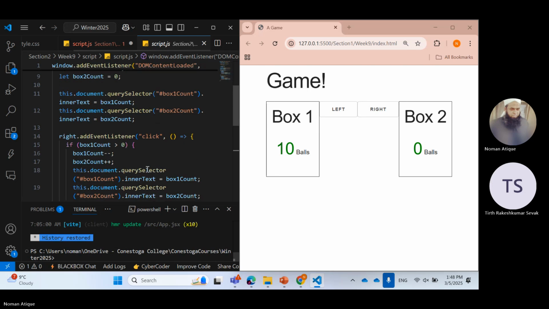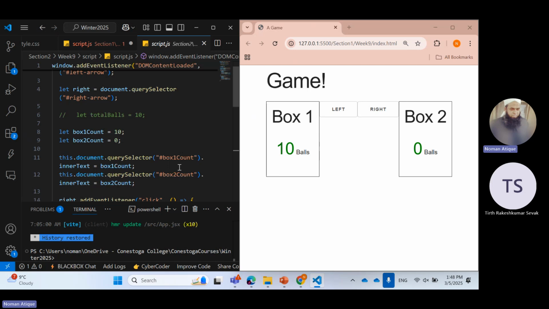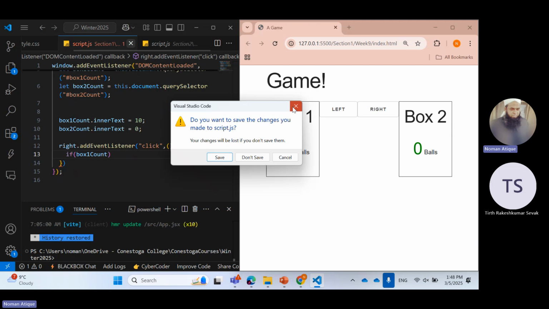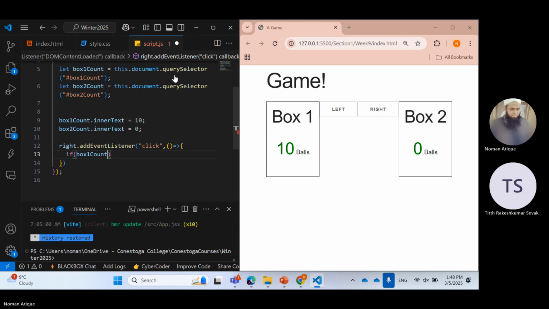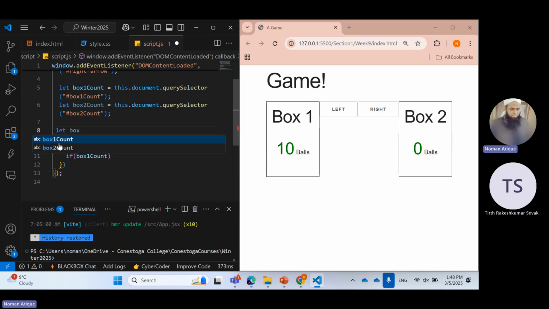Okay, that is fair enough. We should do that. I was just thinking how I would do that with maths. So rather than giving them inner text like this, I'll say let box1countValue equal to 10 and let box2countValue equal to 0. Because we have to just play with these values.